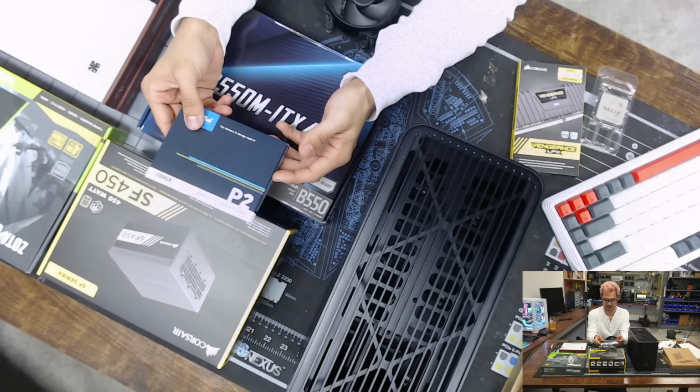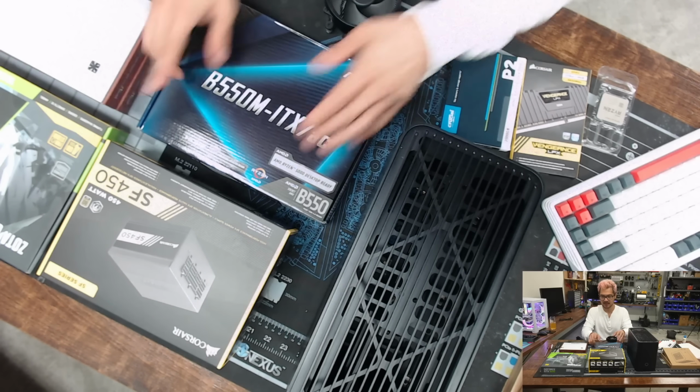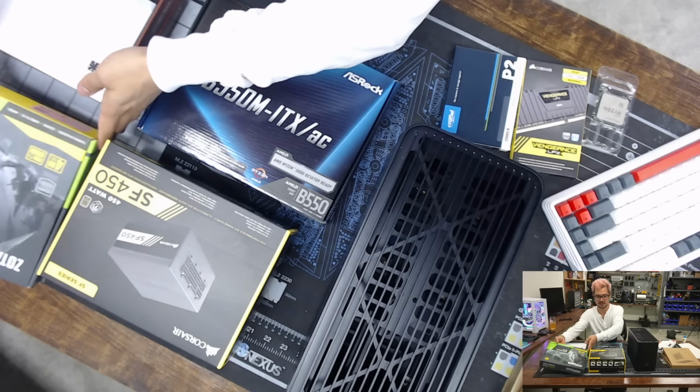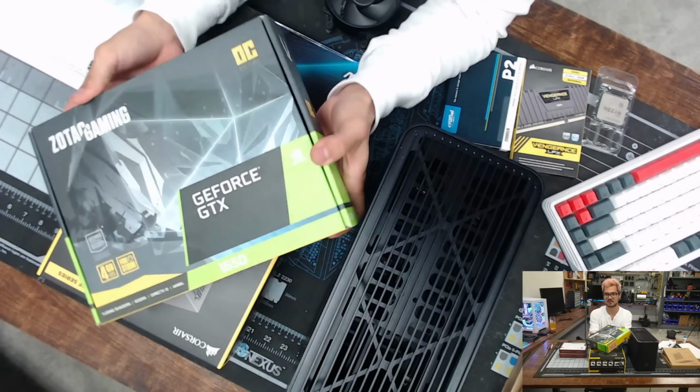I actually wanted to give him a 1 terabyte, but this was lying around, so he'll get a little extra capacity there. SF450 from Corsair, tried and true small form factor PSU, 80+ Gold certified. GTX 1650, like I said, he's not gonna be doing any gaming on this.